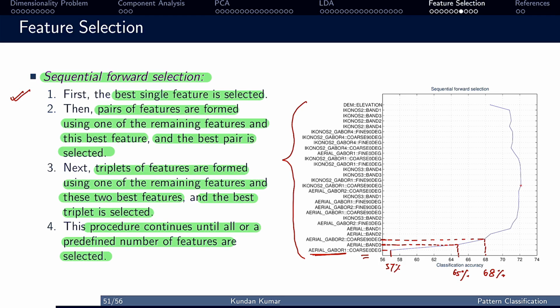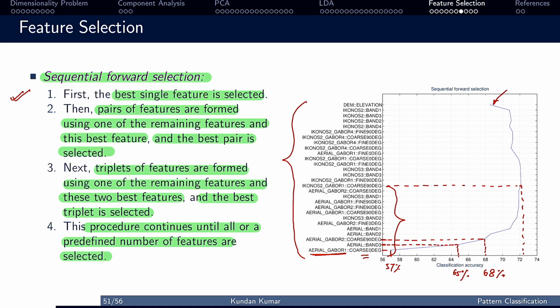After performing the same step for each feature, we obtain this graph. We will select the number of feature components for which the classification accuracy is maximum. So, we have to choose this number of feature components for our classification model.